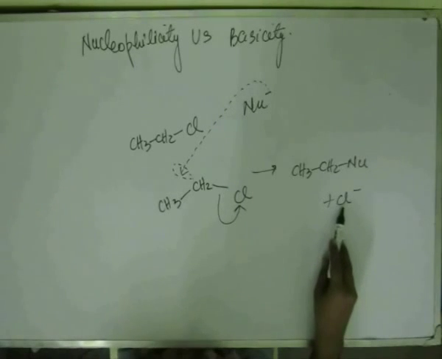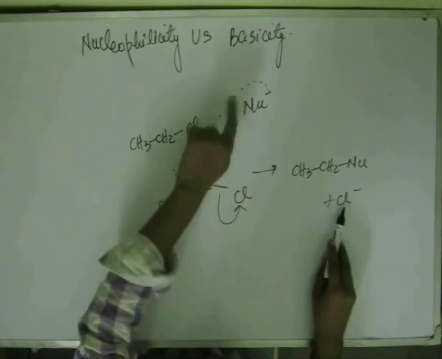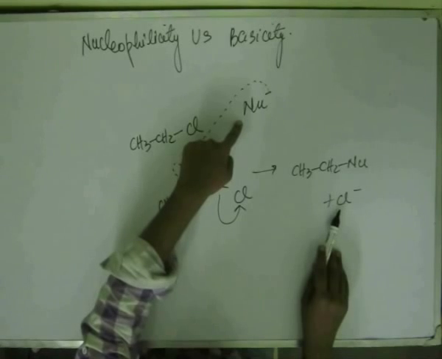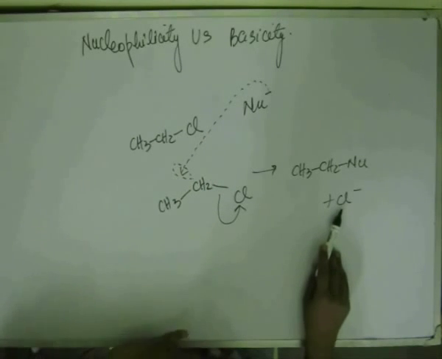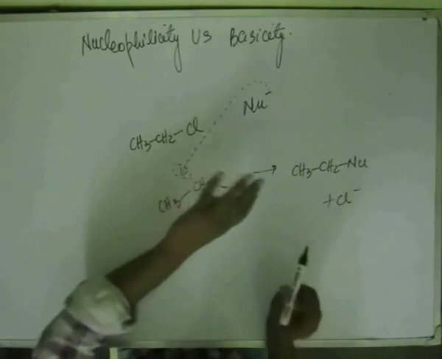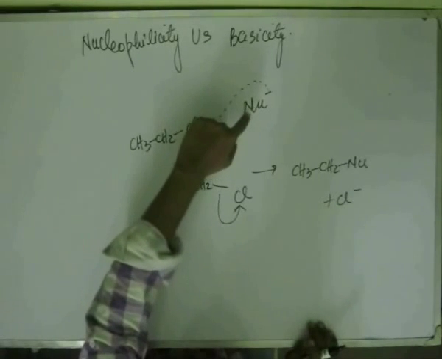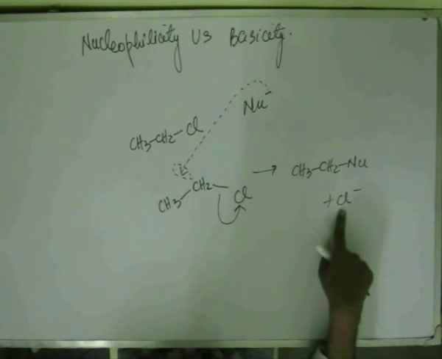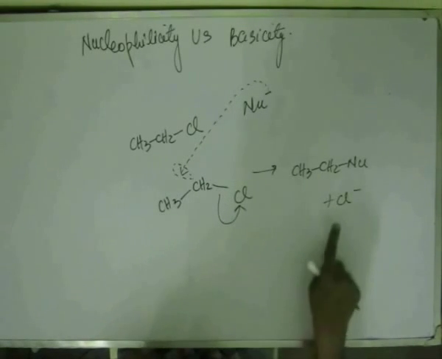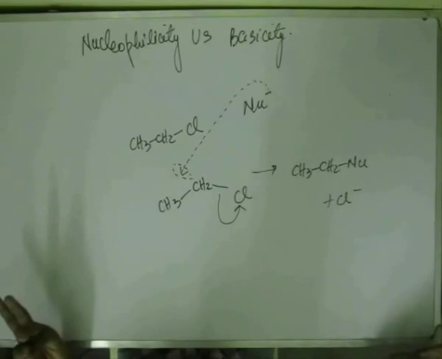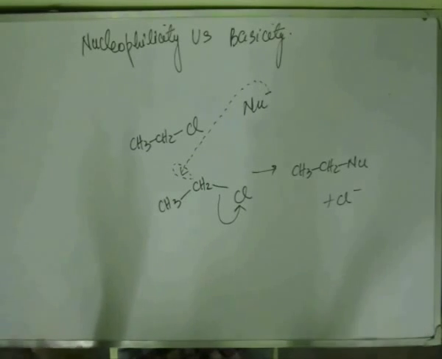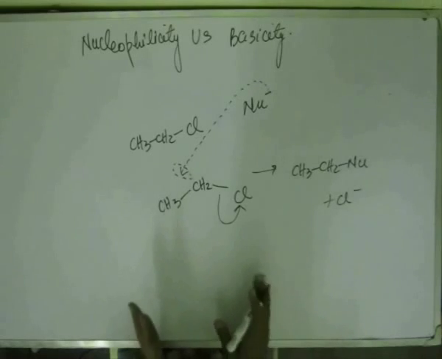Now, the negative charge on chlorine in turn has appeared instead of nucleophile. Now, this chlorine have a negative charge which is stable because chlorine is electronegative and chlorine is a bigger atom. If the negative charge was more stable on nucleophile rather than chlorine then the reaction will not occur. The negative charge on chlorine has to be more stable than on nucleophile, only then the reaction will proceed in this direction. So, overall if chlorine is more potent to hold this negative charge than nucleophile then the system would be stabilized and hence the reaction will occur. So, the aim is to stabilize the system and this is what substitution is.